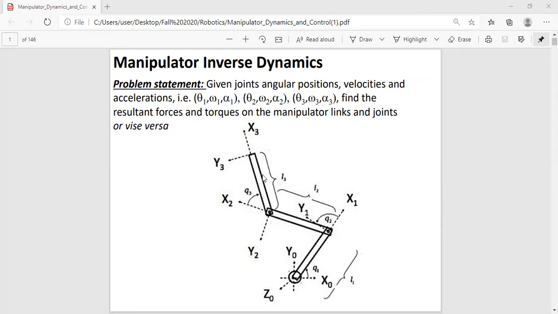In total, we have three links. So how many equations are we going to have? We're going to have 9 equations. How many unknowns? We're going to have 9 unknowns. We have 3 unknowns on the first link, like I said: torque, fx, fy. Here we're going to have torque, fx, fy as well, and the fx, fy here are going to be equal and opposite on both links. So we have 3 unknowns and then 3 unknowns, so 9 equations and 9 unknowns. And if you have any external load, you also need to know that load to be able to solve these equations.